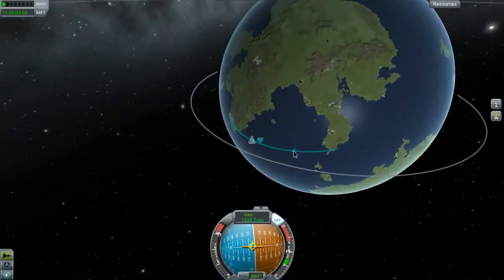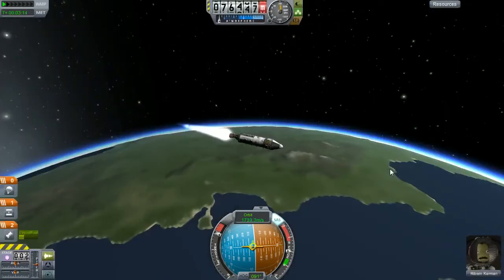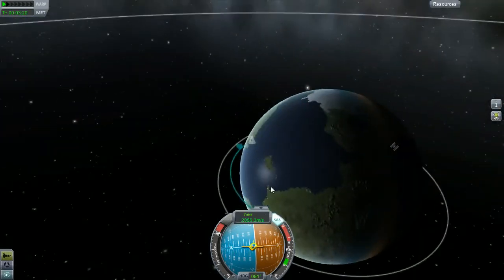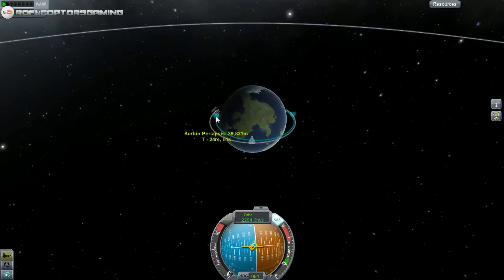So, all right, still going strong. Oh, we're burning through fuel quickly. Okay, you can see it's pushing out. Oh, let's look at our numbers here. What do we got? A peri up of 39, and that's at 130.